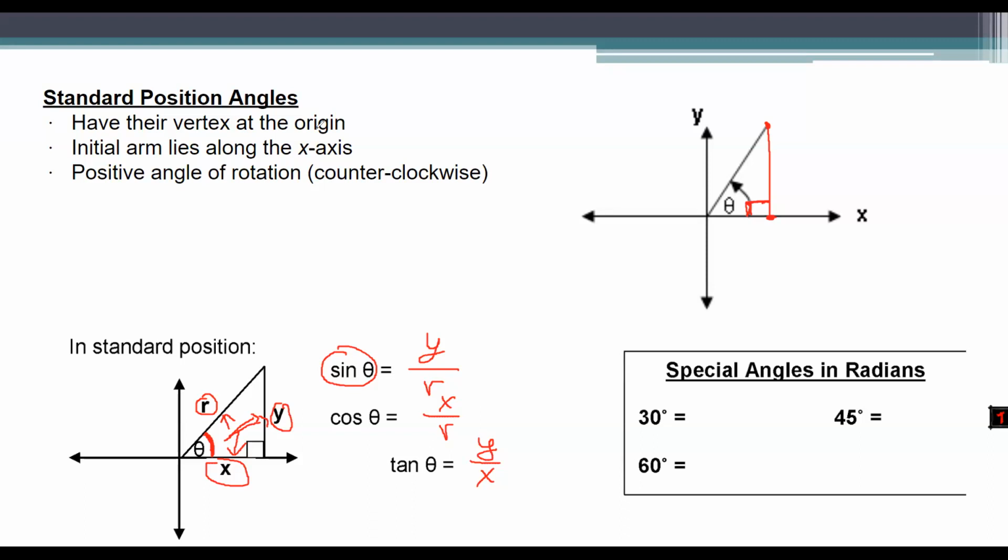And now, let's take a look at the special angles in radians. Do you remember from the past class how to convert 30 degrees to radians, 60 degrees to radians? 30 degrees to radians would be 30 degrees times pi over 180 degrees. Same for 45 degrees. It's going to be 45 degrees times pi over 180. And remember, when expressing in radians, we don't want to get rid of pi and convert it into a constant number. We keep it as the letter pi, and it just tells us that it's a constant value.